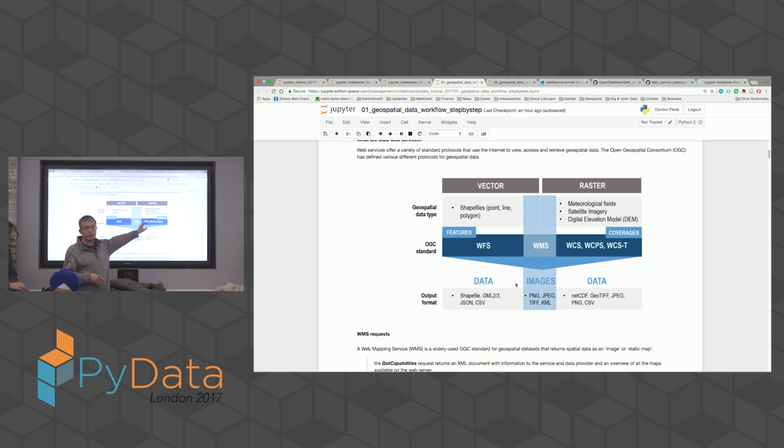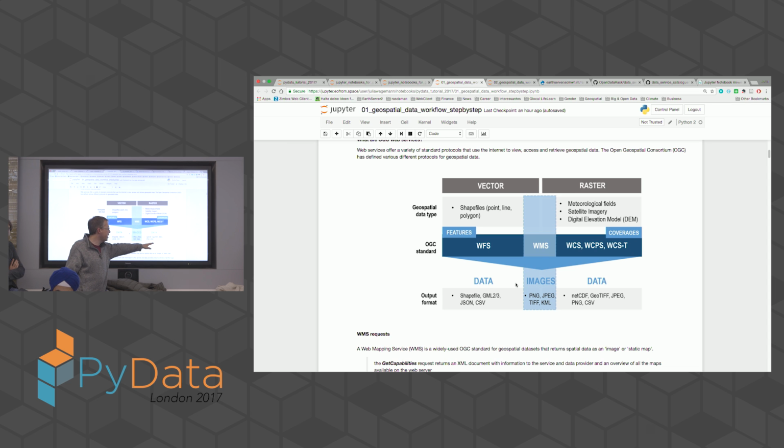But it allows users to get data. And there are different standards which Julia will cover a bit. The web coverage service and the web coverage processing service. These are the two we will talk about. And then there's the coverage transactional one we're not talking about today. In between is what I already mentioned, the web map service, where you get maps and images. This is what is mostly used, as I said. But we are mostly interested in the maps, which I will quickly go through in an example.